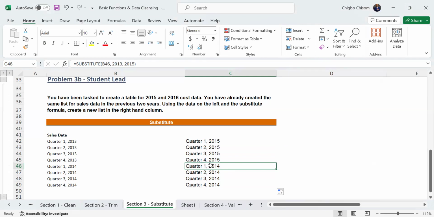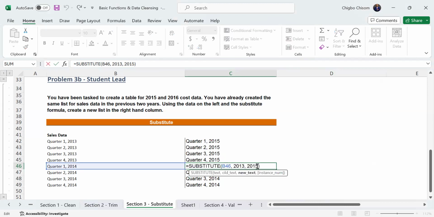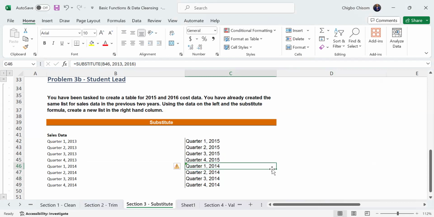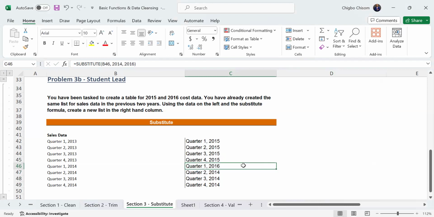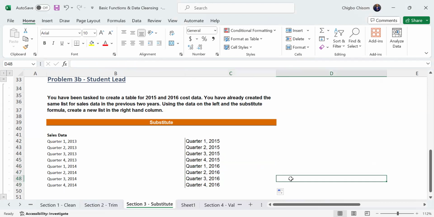So if you have this issue, what are you going to do? You will now pick 2014 and substitute it with 2016. So I should change 2016 here? No, you change 2013 now. That is the reason it didn't work. See, I've changed it. Okay, I picked 2014. So if I have 10,000 of this data, is this what I should be doing? That's what we have been doing, you know.